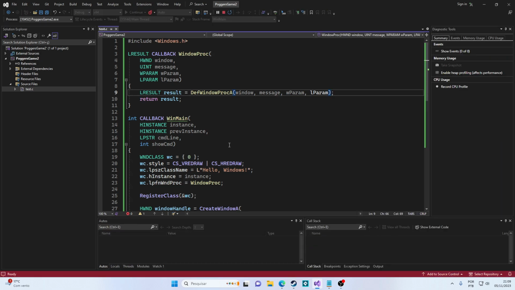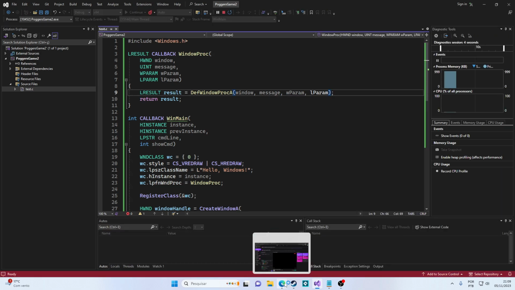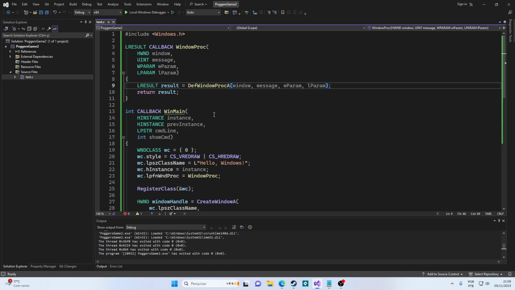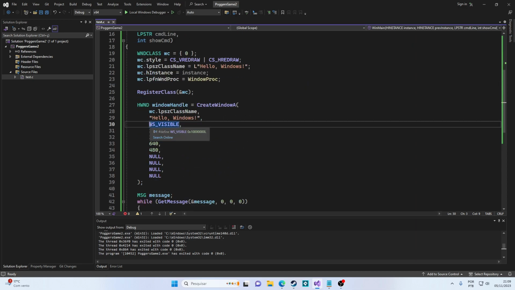Okay, it builds and it still doesn't work. Let me see why it isn't working. I think I should use this.